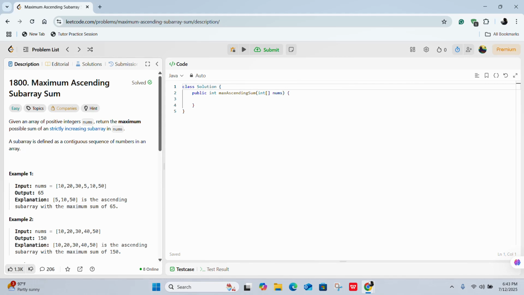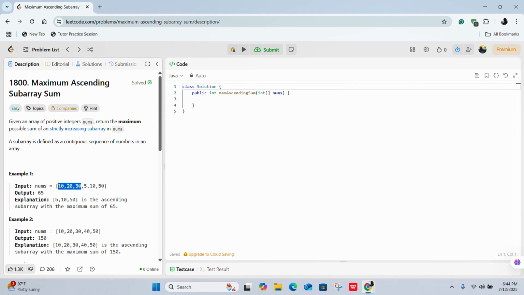So let's start from 10, and the next element is 20, which is greater than the previous element, and the next element is 30, which is greater than 20, and the next element is 5, which is not greater than 30. So we'll just include the subarray 10, 20, 30.